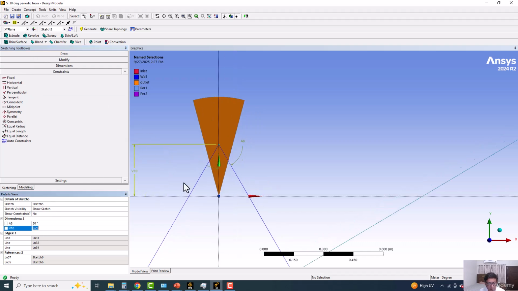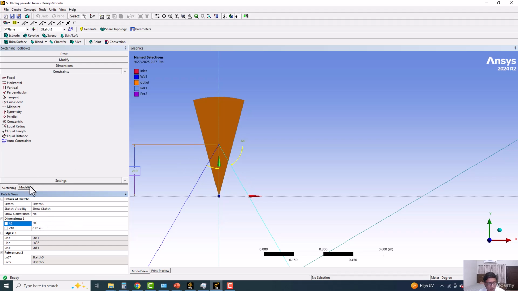And also I defined the height of this point from the x-axis. And I found that if I use 50 degrees or 45 degrees, this will not produce a good mesh because the sector size is 30 degrees. So on both sides are 30 degrees. So a 30 degree angle will produce the best mesh. So that's why a 30 degree angle is given there.